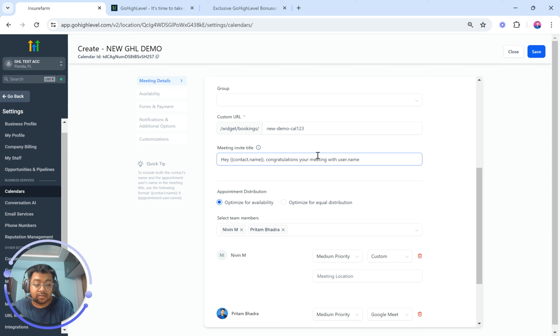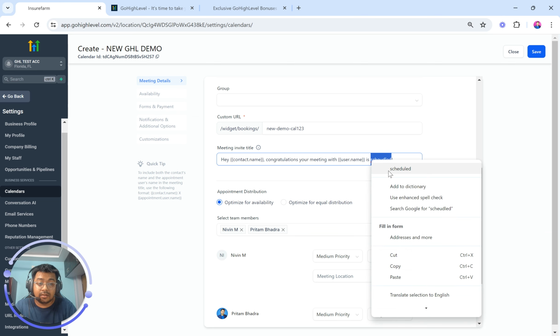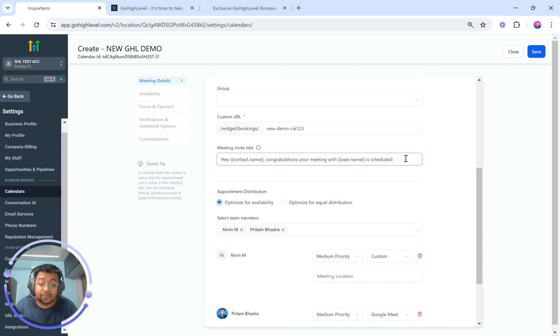User.name, of course. Right? So, hey, contact, congratulations, you're meeting with, let's say, Pritam or Nivin or whoever the team member is, is scheduled, right? As simple as that, right? Very simple in order to add it, right? You can use custom values.